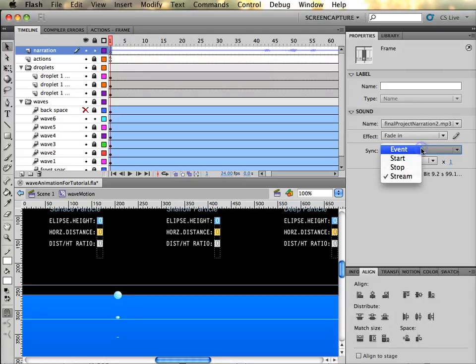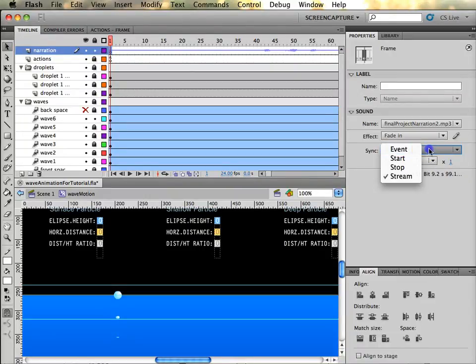Event, start and stop don't pause with the animation. You can't pause them or cause them to cease. They just play on until the sound finishes, and you don't want to do that. You want to be able to pause it and then restart it from where you paused it, and that's where the stream animation comes into play.